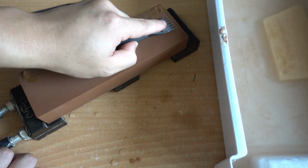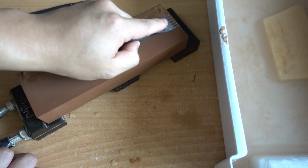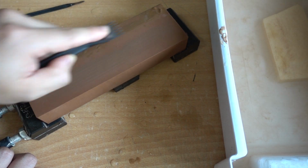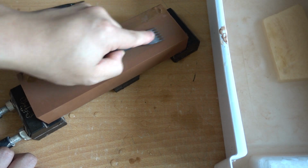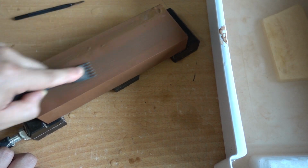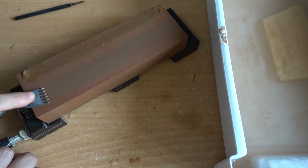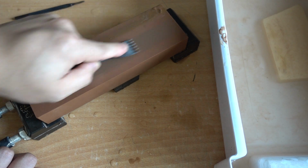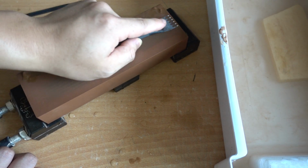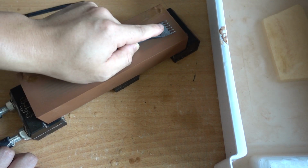Human hands are not symmetric, so even though you do this, the pressure is not even, so one tooth may wear out quicker than others. If you're doing it with rough grit sharpening stones, you might shorten the teeth way more than the other ones. That's why I recommend doing it with 1000 grit stones or above. Even though it will be a slow process, it will save you and prevent the very awful mistakes you might make. Keep doing this until you get even ground marks at the tip.